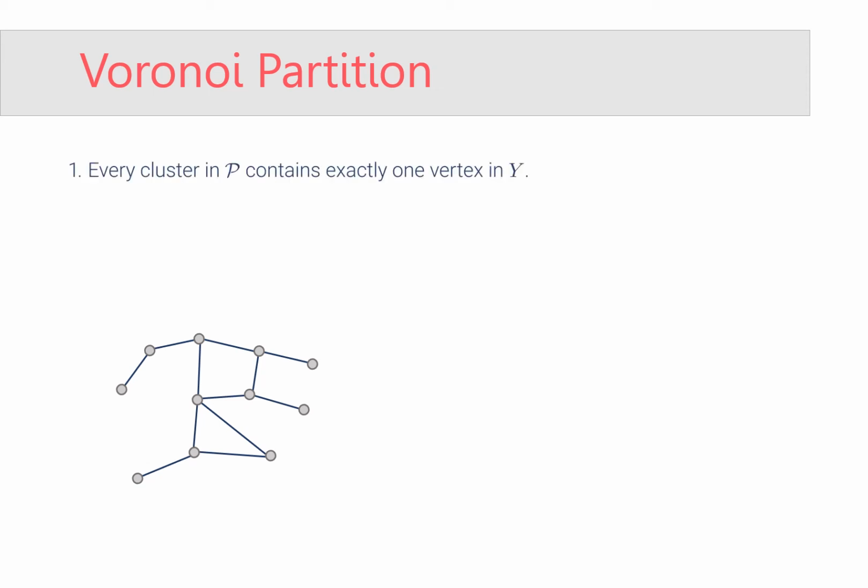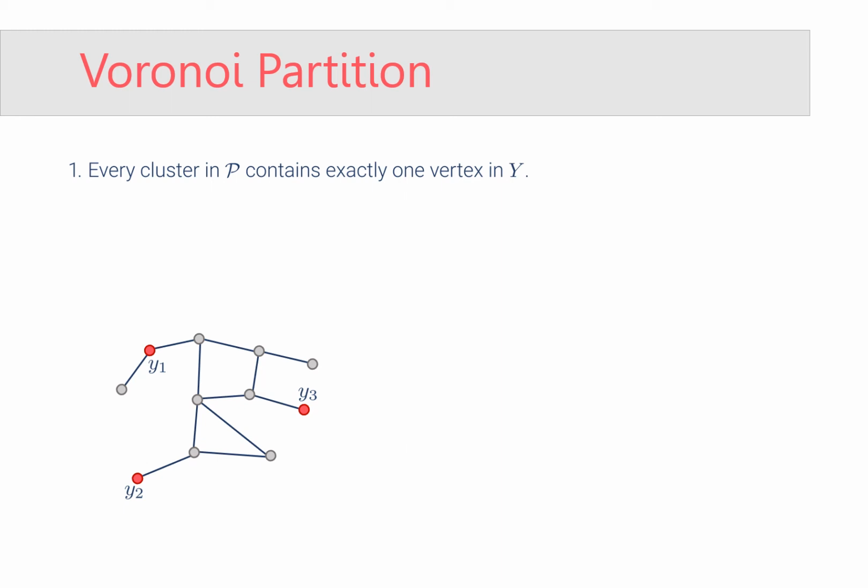To deal with the remaining two abstractions, we need to introduce another object into our pantheon. That is the Voronoi partition and something called a Voronoi minor. Let me show you in an example what this is. Consider the following graph. To obtain a Voronoi partition, we first specify a set Y with respect to which we are going to produce the partition. Let these three vertices be our set Y.